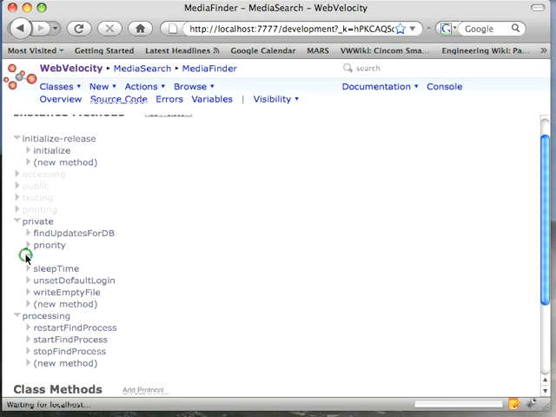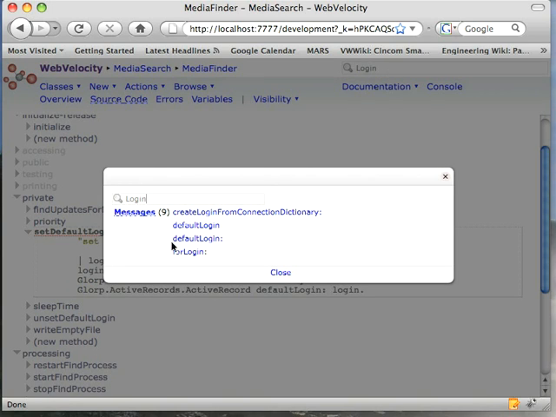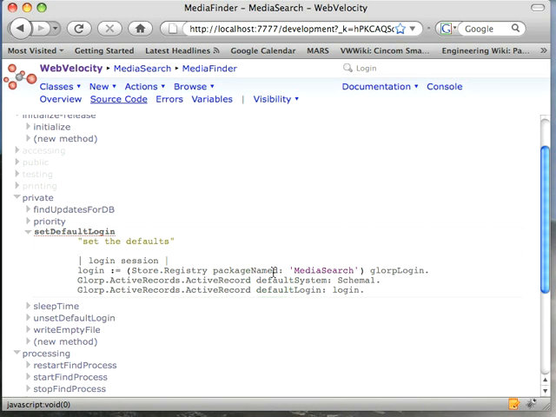So let's go in here to set default login. It turns out that if you go to class ActiveRecord, look at the class side, you can hand it a default schema and a default login to use. In Web Velocity, that information is stored in the package, but you can create this login object in any way you want. If I type in here login and just hit return, you'll see that I get these things here: create default login, colon. That tells me these APIs exist, and I can browse through and figure out how that works. There's a class called login in the system, and you can just create an instance of that and then do all of this stuff, assuming you have a schema set up. So that's how you set the defaults.